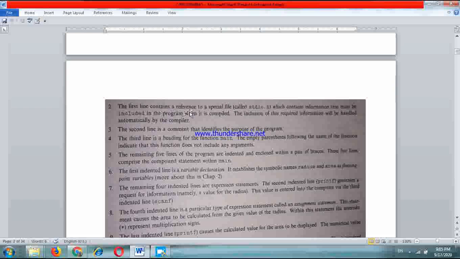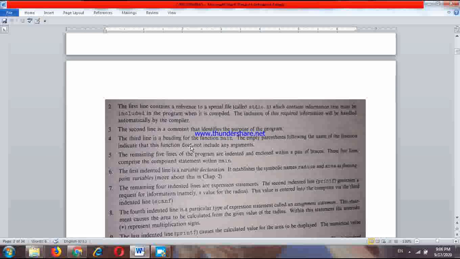The first line contains a reference to the special file called stdio.h, which contains information that must be included in the program when it is compiled. So whenever we compile a C program, we need some information to be included, and this information is stored in the standard input-output file. The second line is a comment line, as I have already told you.